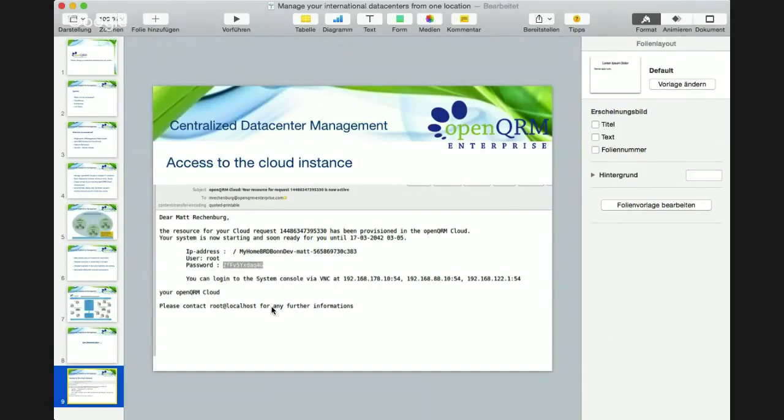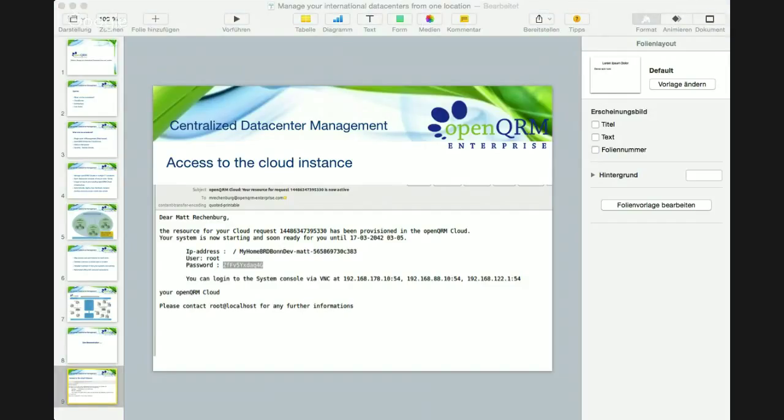Anyway, this is an example mail which we send out by the openQRM cloud automatically to the user when the system is ready provisioned, and the user gets the password and login information, plus, if you have enabled the VNC access directly to the virtual machine console, if it's a virtual machine.